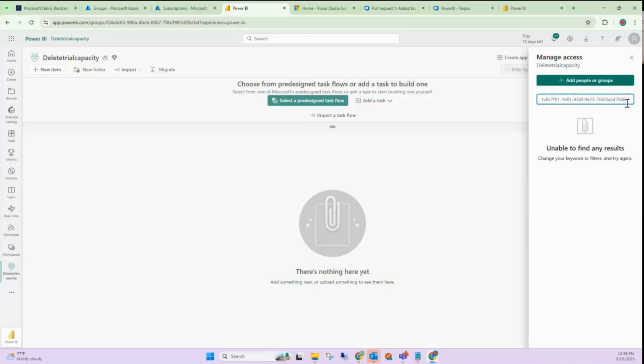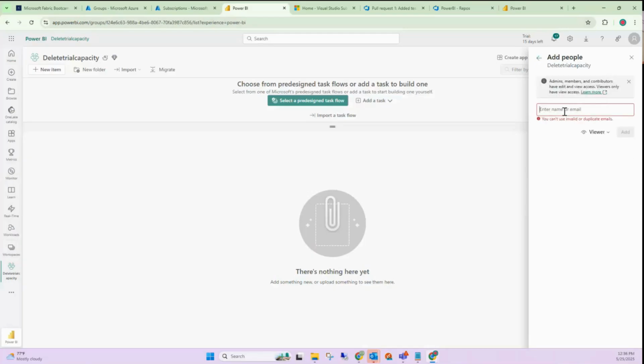Why isn't it finding it from that way? Because I have to explicitly provide the name DataSharks ADF group. Can you see I'm able to see the DataSharks ADF group? I'll add it as a viewer role.